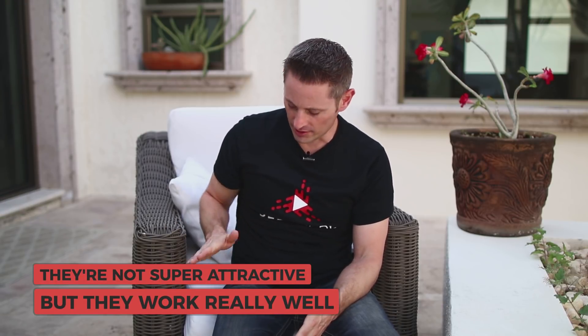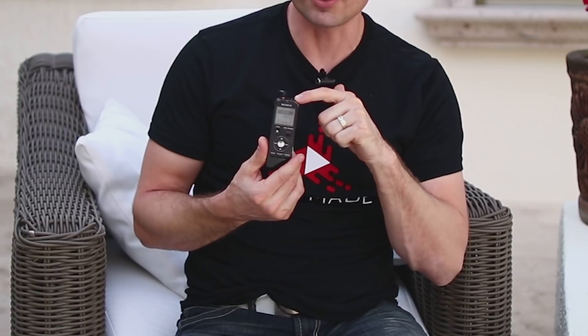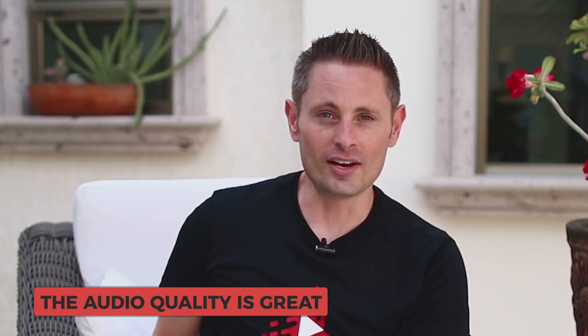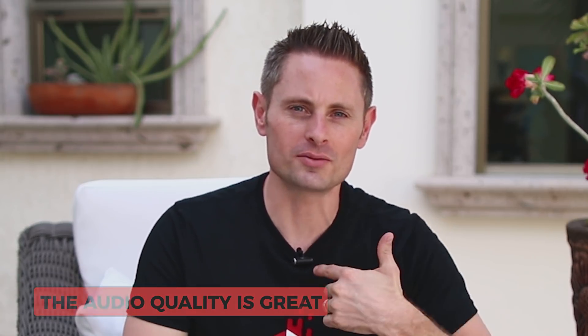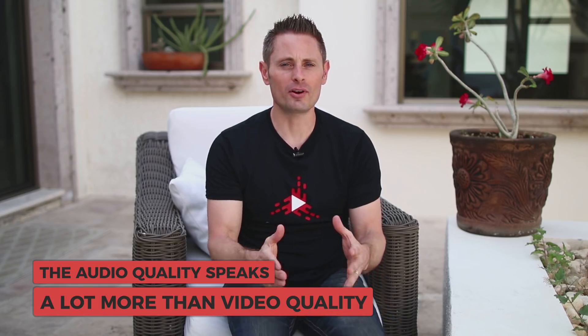At the time I spent quite a bit on that microphone, but now I just use these little $20 mics from Best Buy. They're not super attractive but they work really well, and the recorder I use now was about $80 to $100 as well. I'm literally just taking the audio through this microphone, running it to this recorder, and I'll sync that up with the footage later. The audio quality is great and honestly on YouTube nobody has ever commented once about this microphone on my shirt. There's something to be said about quality, but I think audio quality speaks a lot more than video quality in many respects.